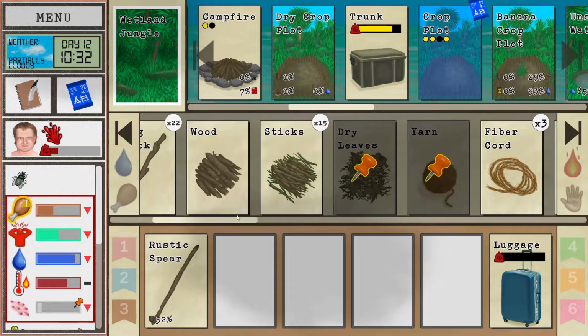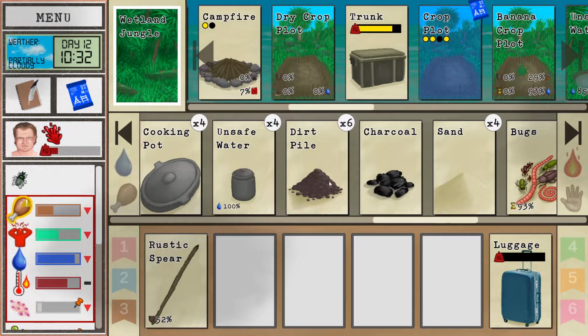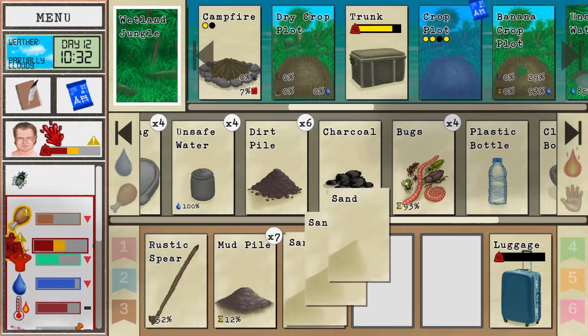Okay, so yeah, I want to build a stove. I want to build a stove. Do we have any more mud? We actually have some. And some sand.